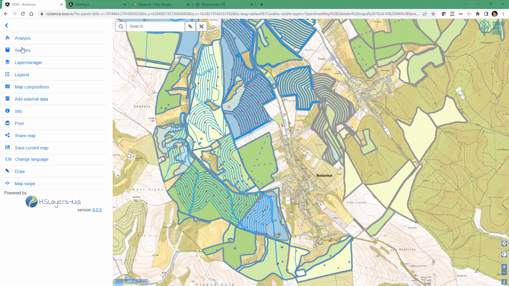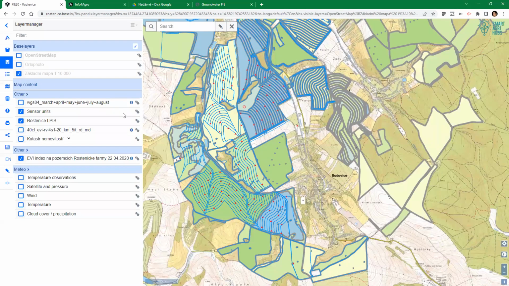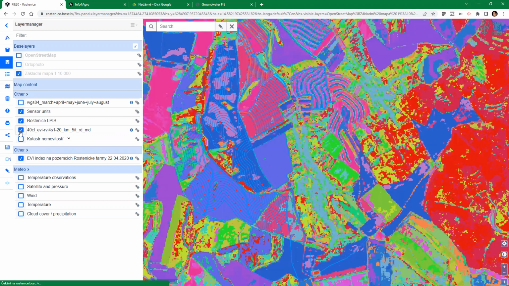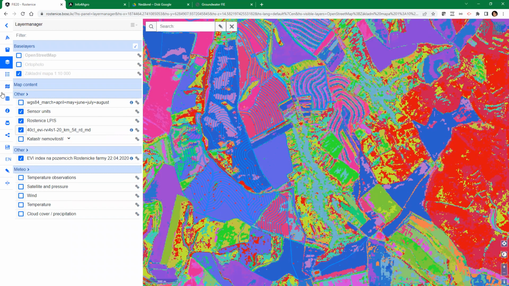And in application, we can go through different data that are available. So, for example, LPIS geometries with NDVI index of these fields, or some classification of this Earth observation data and remote sensing images. In this moment, we can combine different analyses provided by our cooperating company MeteoBlue.